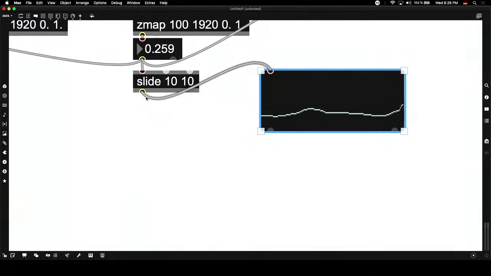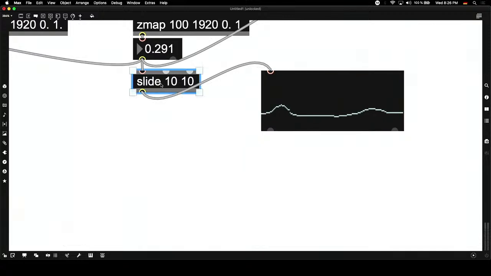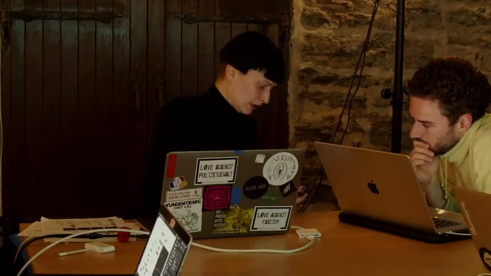And then now we will work with the values that come out from this slide object with the values of 10 and 10. Would you do it the same with the phone, like 10 and 10? No, this depends a little bit. It really depends on how you see this value. I can just show it once. This one is so sensitive. I have a feeling there has to be some problem because I can show you, I also have it here. You see, it is sensitive.